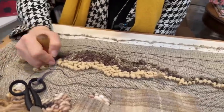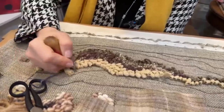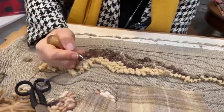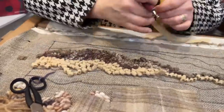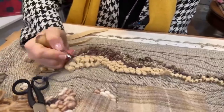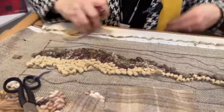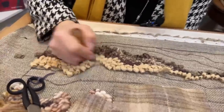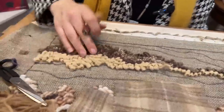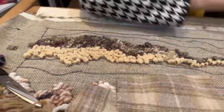I want to get this peak in here. I'm not going to worry too much about my lines — I'm going to run out of room before I finish them, but I do want that peak in there. And you'll see where I hand-cut the wool — it's very, very textural. Look at that — it's going to be very lumpy and bubbly, and I like that personally.